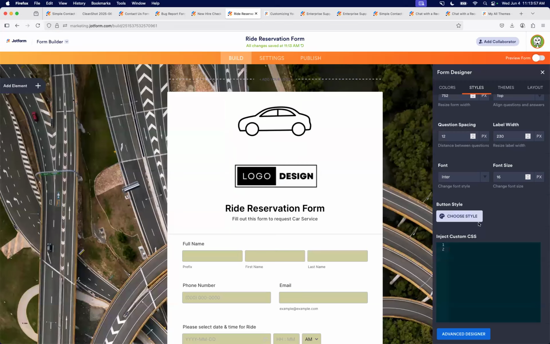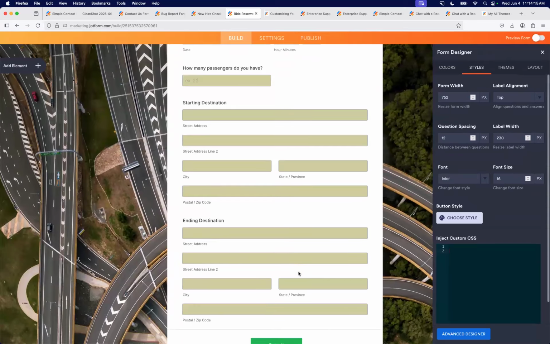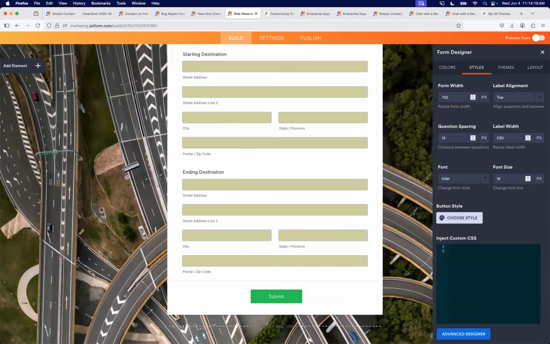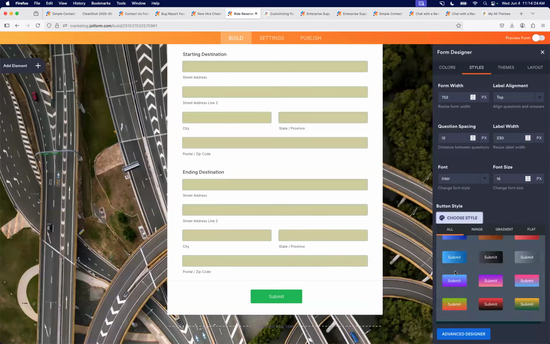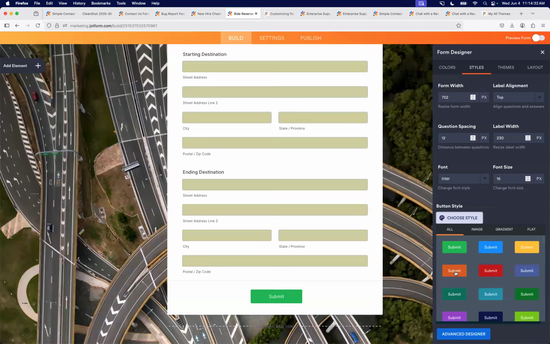Back to the Styles tab, though, apart from just resizing, which we may not even need to do based on that innate scaling capability, we can make additional adjustments here, such as changing the font and the font size directly from these dropdowns. Additionally, our submit button at the bottom can be customized to better match the color scheme and overall vibe of the form. You can choose from the provided list of colors, images, or gradients to make that submit button really stand out. In doing so, the form feels complete.